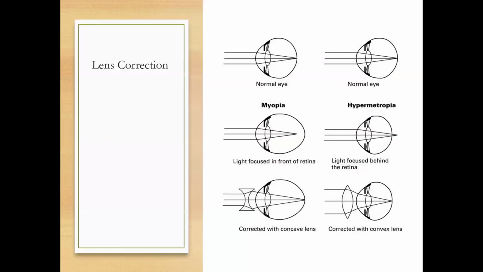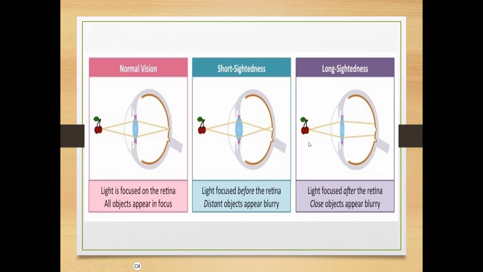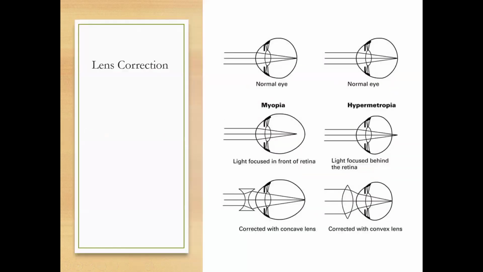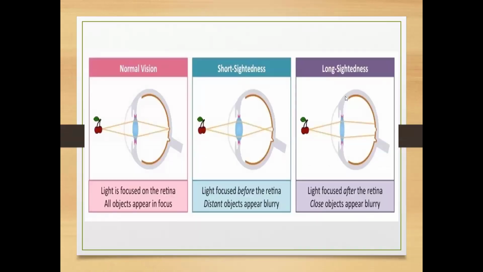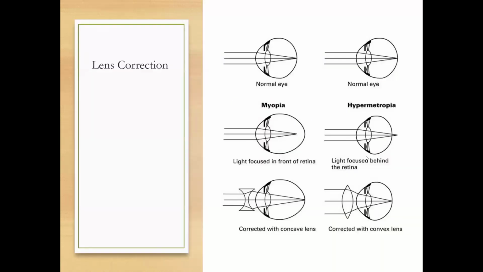And how can we overcome this defect? That's how you should draw. By using lenses. You can use a convex lens or a concave lens. The lens is harmful for our eyes if put directly in our eyes. We should use glasses. Sir, is this one for short or long? This one, convex. This is a convex lens. In long-sightedness, the light rays converge after the retina. So for long-sightedness, we use a convex lens.